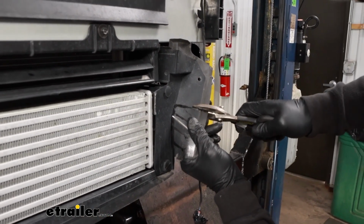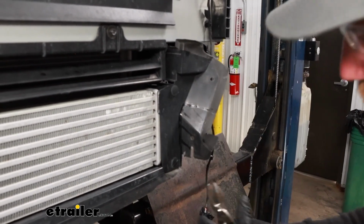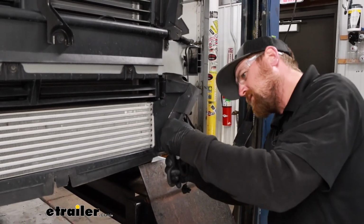And this is somewhat thick plastic. I'm using a pair of tin snips. I'm sure you could use a regular pair of snips or a Dremel tool or whatever you got around the house, it'll work.